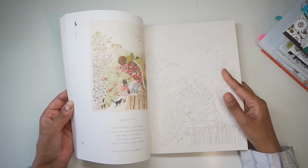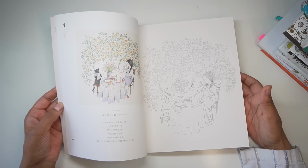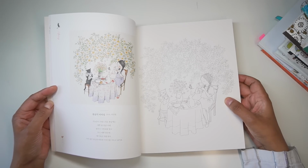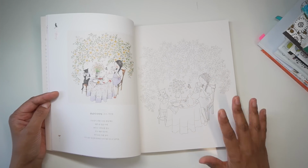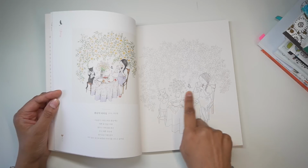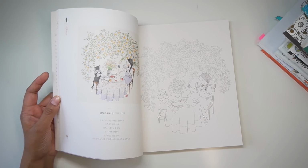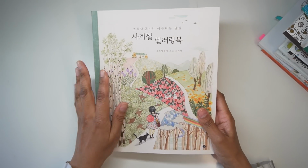I think the paper's slightly better in this one, but I won't know until I've coloured. So yeah, not chosen a particular picture. I quite like this one where they're having a cup of tea. I want to go for afternoon tea actually at the lakes. I've never actually had that experience before, but this reminds me of afternoon tea in the summer. I mean, it's very nostalgic, and I would love to sit with my cat and have tea. I don't think he'd quite like it, but might have a bowl of milk or something.